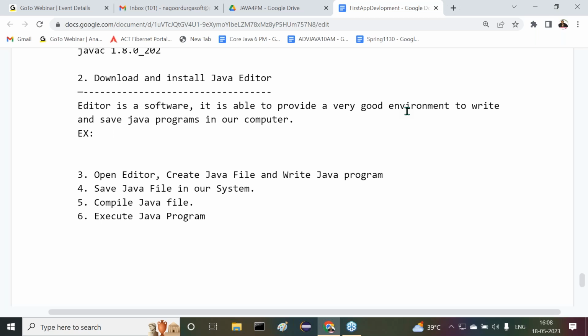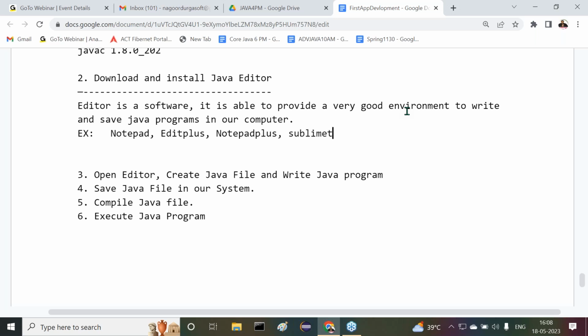Examples, if we come for this. First of all, here we can understand Notepad can act as an editor. Even there we can write the program, we can compile and execute the program inside the Notepad. Next one, Edit Plus is available. Edit Plus is also acting as an editor. Next one is Notepad Plus. Notepad Plus also exists here. That is also an editor.